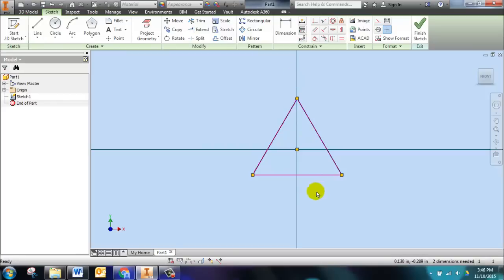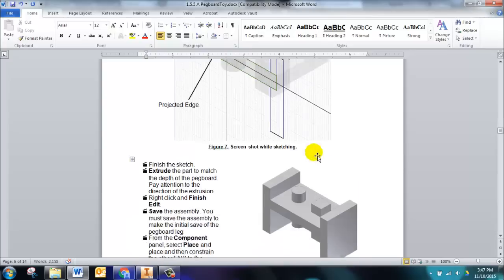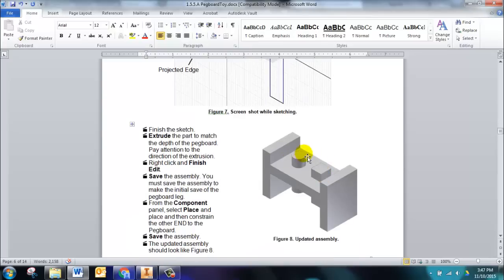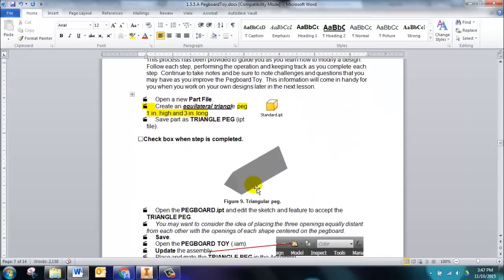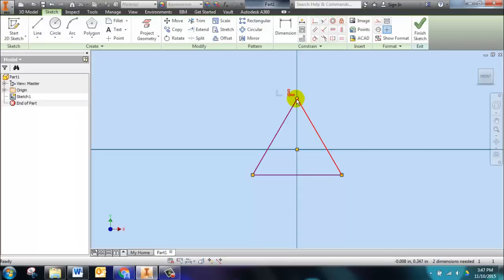As far as the size goes, remember the size of our round peg and square peg from way up here is 1 inch in diameter here and 1 inch for the square peg here. So when I do this one, I'm going to tell Inventor to dimension from this point way up here to this bottom edge.